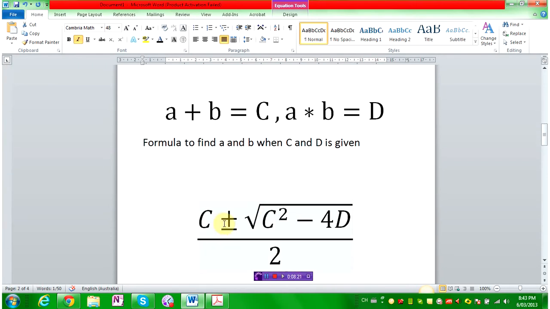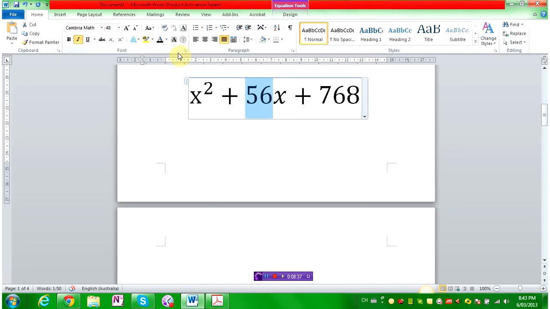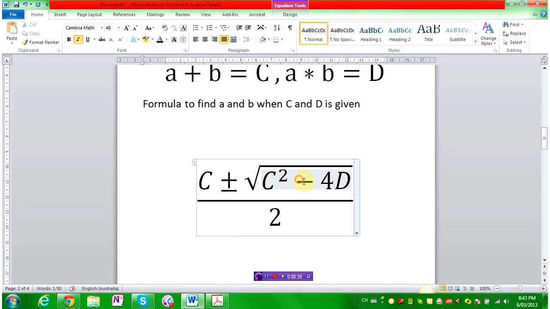So, that's the formula. You type in what plus what here, and then you plus or minus, obviously type in one sign first, and then the square root of C, which is what plus what to get, which is the middle term here, in this equation here, and minus 4D divided by 2. And that ends the video. I have shown you a really useful formula. So, feel free to share it with your friends and stuff, because it's actually really useful, I found it. Cheers, guys.